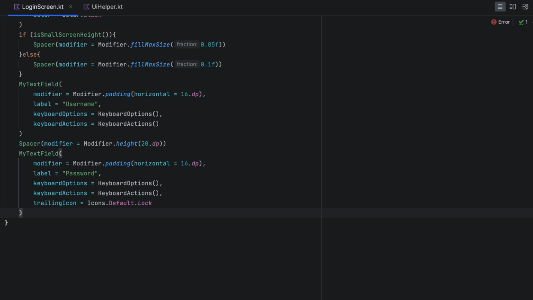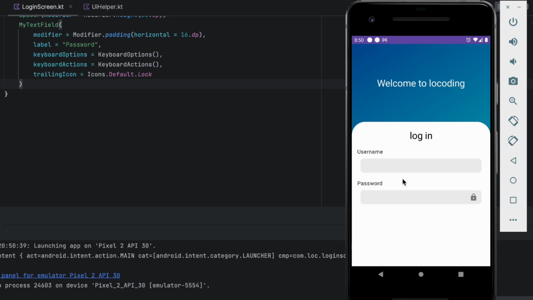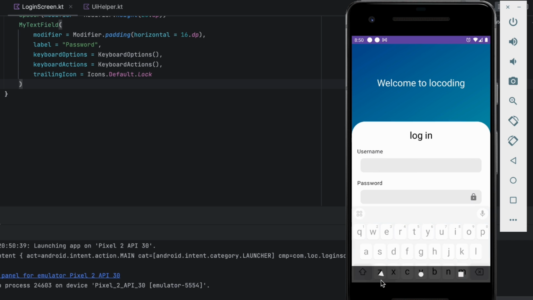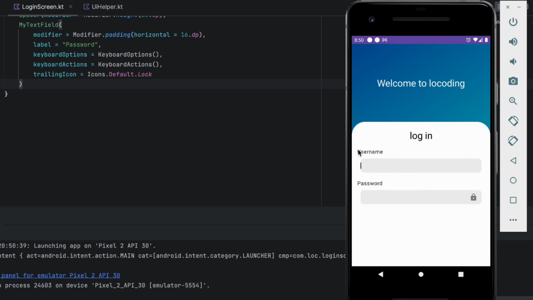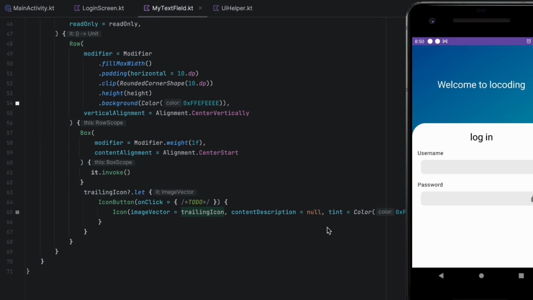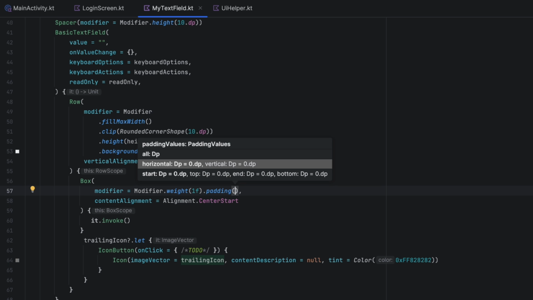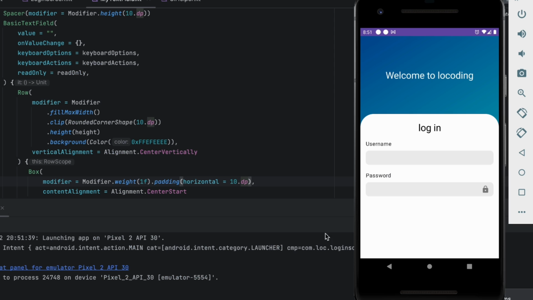Now let's see what we have achieved so far. I hope nothing is broken. Yeah, as you can see, that looks as we expect, unless this here, and we don't have padding here, so we're gonna fix that. So let's go back to our text field, and let's see what we can fix. So let's remove this padding, and instead we want to place it in here for our text, not for our text field. Okay, now this looks better.